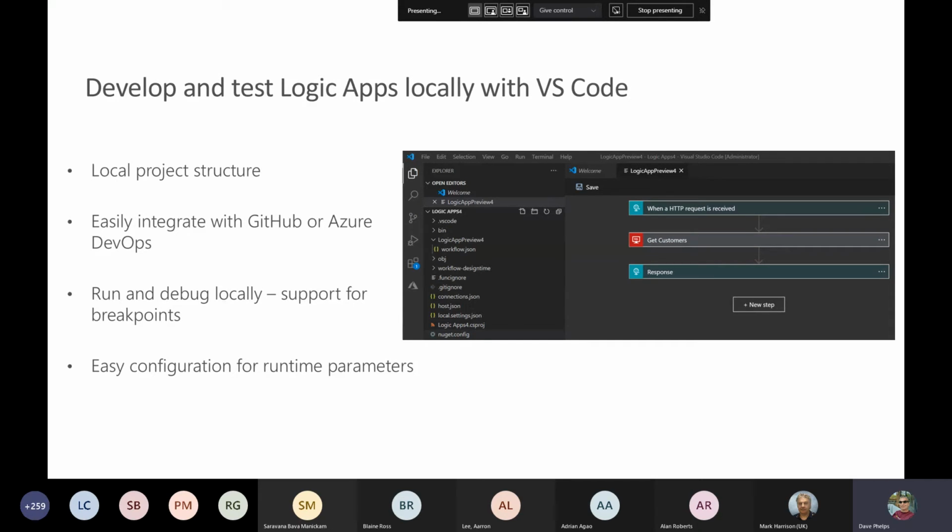You then have to create a Logic Apps parameter, then map the two things, and then reference that parameter from the action. So it's a bit more complicated today. With this offering, that becomes significantly simpler.